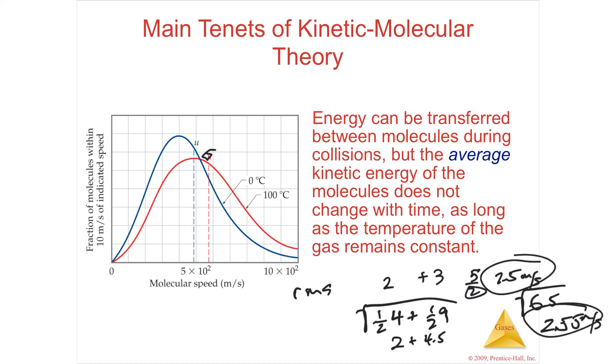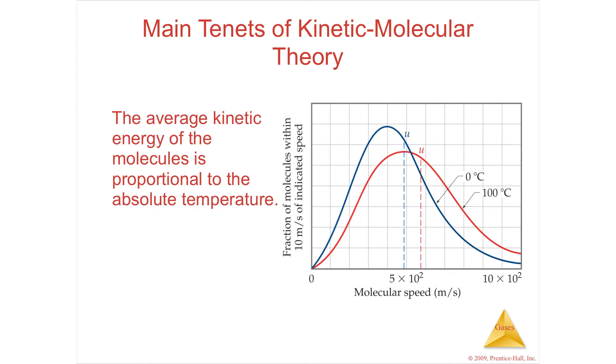So, you're not going to have any questions on that. I just needed to explain that a little bit. We're also going to see that the average kinetic energy of all the molecules is proportional to the temperature. So, if you increase the temperature, you've given each of these molecules more energy, they're going to move faster, and they're going to move with more power. So, they're going to punch into the walls faster, increasing the pressure, or they're going to bump into each other more frequently. The higher energy, the more they wiggle. And the more they wiggle, the more they bump. And the more they bump, the more they have a pressure.